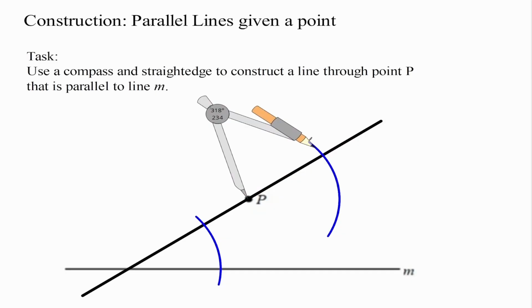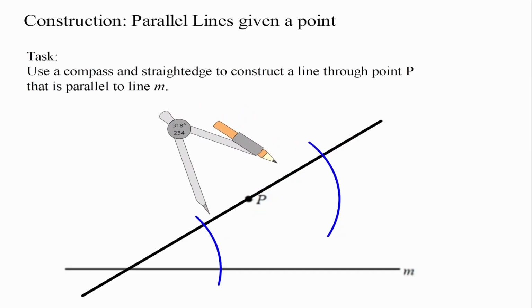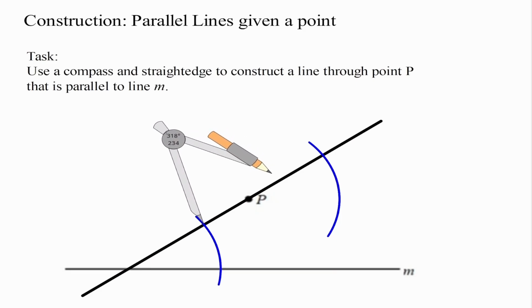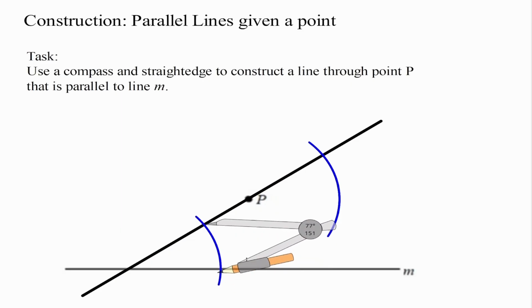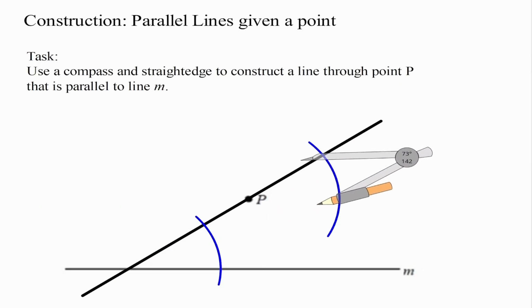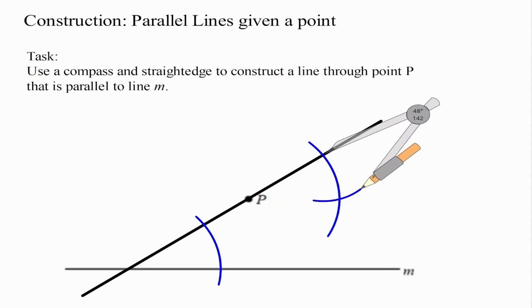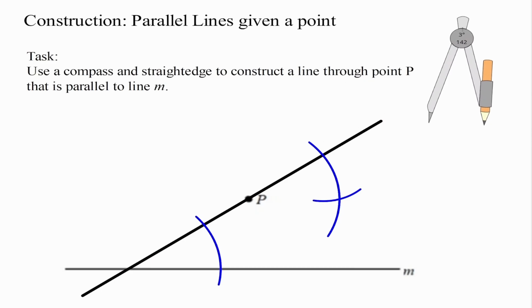Now my next step, I'm going to go back to the original arc and measure its distance. So my metal leg, I'm going to put it at the intersection of the first line, and my pencil at the intersection of the second line right here. So this is how I can measure this arc. Now that I have this measurement, I'm going to give it to the arc that we have on the top. So I'm going to place my metal leg at the intersection with the line, and I'm going to find the intersection. This intersection that we have here is a point.